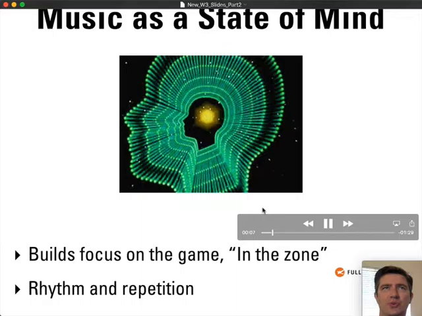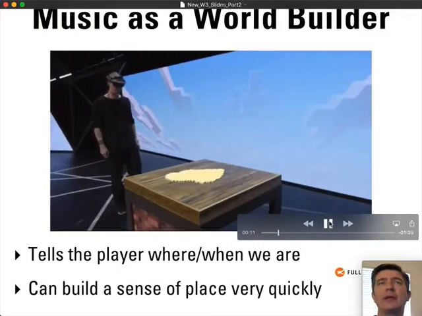So you want to make sure that you are pulling them into the game. If you start annoying the player with too much musical repetition, not just directly affecting the gameplay, but just hearing the same sounds over and over again, you can break that connection to the game, because it starts sounding less realistic overall.